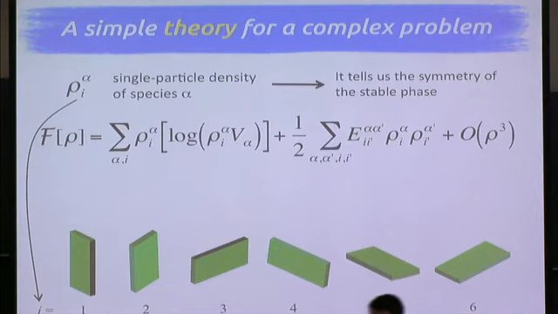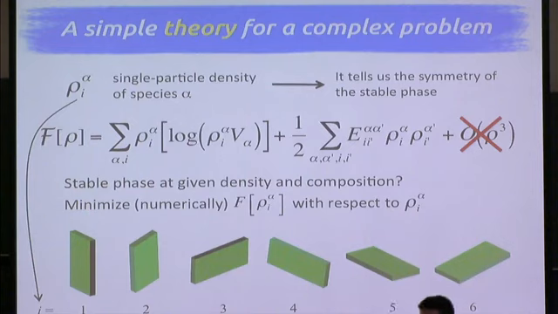And we want really to deal with simple theories, so we just forget about them. This is a strong approximation because it means that we cannot really expect quantitative results to compare with the experiment. But our aim is just to describe qualitatively the phase diagram. And with this, we just follow the rules of density functional theory.